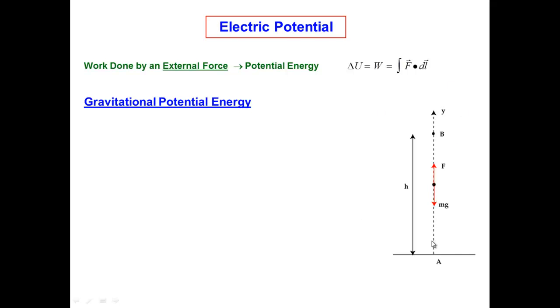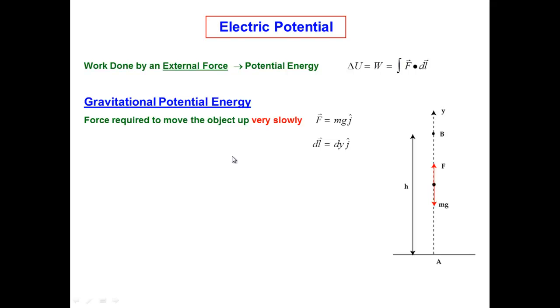You see here in the sketch, if we raise an object from the ground at point A up to point B by applying an external force F that's equal to the weight, so we move the object upward, we're increasing its potential energy. And the formulas are pretty simple. If it moves the object very slowly, then basically the acceleration is zero, so that the upward force is the same as the downward force of gravity.